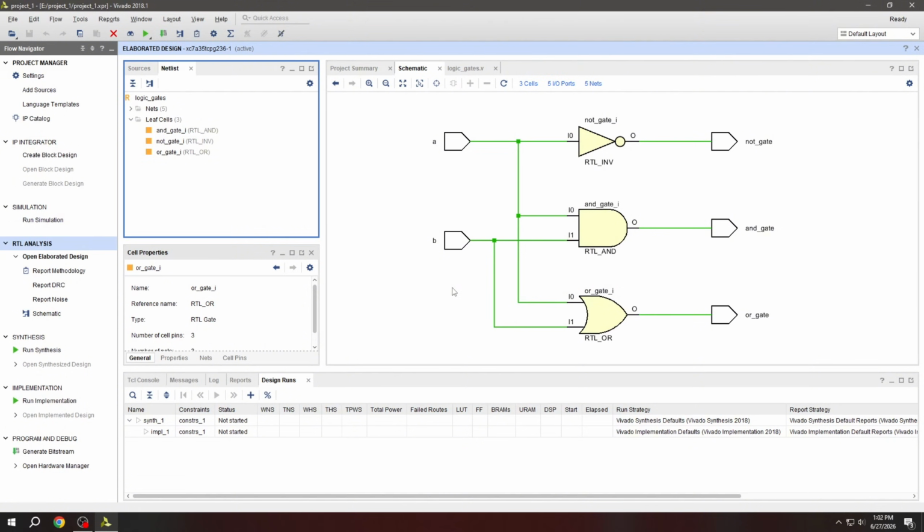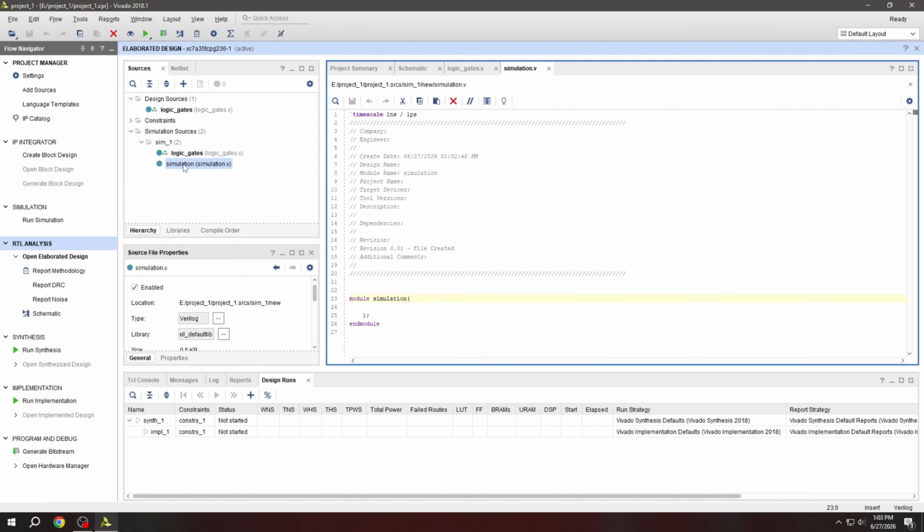Yes. You click on sources, you click on simulation sources, and this is the location. You click on simulation, and in this window you write the code to check the logic, the testbench.